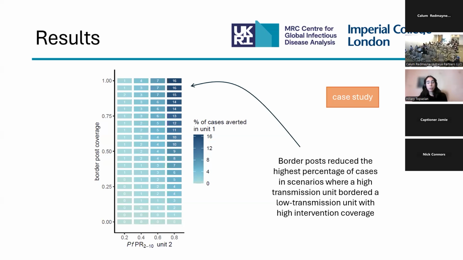And so you can see that the proportion of travelers screened does influence the overall cases averted. And if this intervention were to be implemented, it would be important to cover highly frequented travel routes or specific populations which have high risk of transmitting infection. And I guess, yeah, border posts would not be very effective when they're missing most of the infections that pass through to another country.